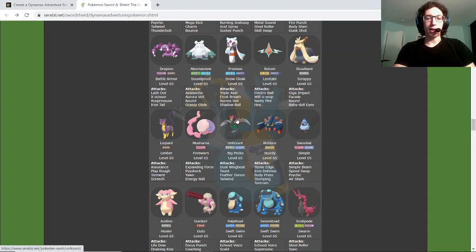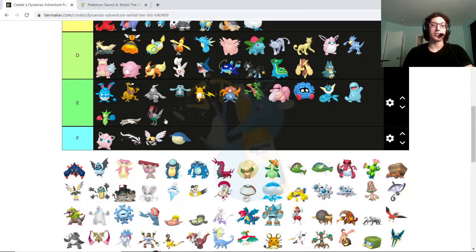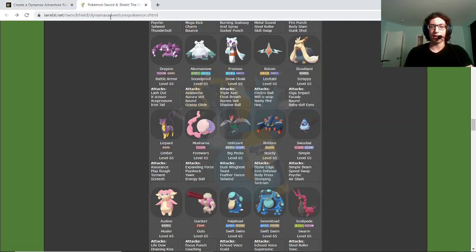Pheasant. Dual Wingbeat, Taunt, Feather Dance, and Tailwind. Oh boy, that's bad. That's really bad. Tailwind is cool, but that's it. Tailwind is the reason why it's E tier and not F tier. Talk about being pigeonholed into a bad attack. Yeah, there's not much to say about it. It just kind of sucks.